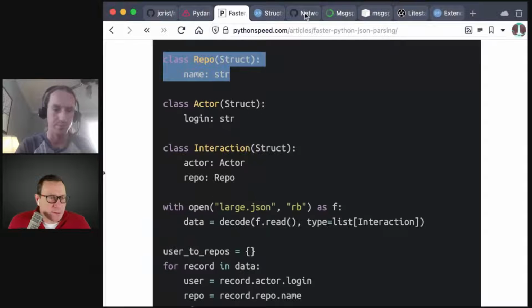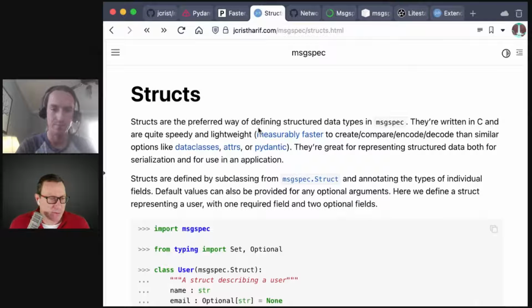I agree. Okay, let's dive into the struct a little bit, since we're kind of on that now, and I think this is one of the highlights of what you built. Again, it's the same mental model people are familiar with from data classes, Pydantic, and attrs. When I saw your numbers, and we'll come back to benchmarks a little bit, I just thought, wow, this is fast, and the memory usage is low. You must be doing something native, something crazy in here that's not just dunder slots. While dunder slots is awesome, there's more to it than that, right?